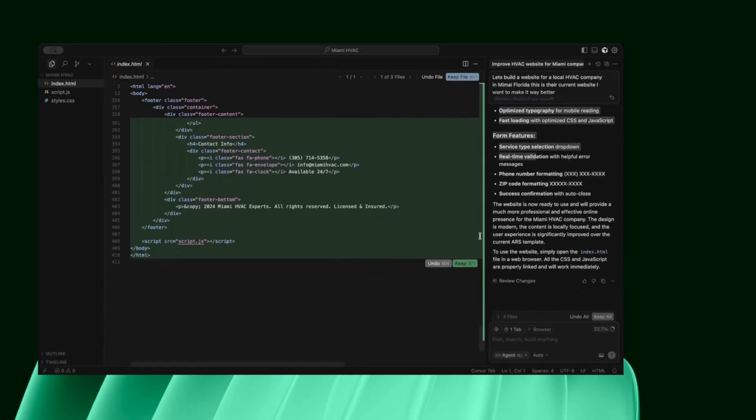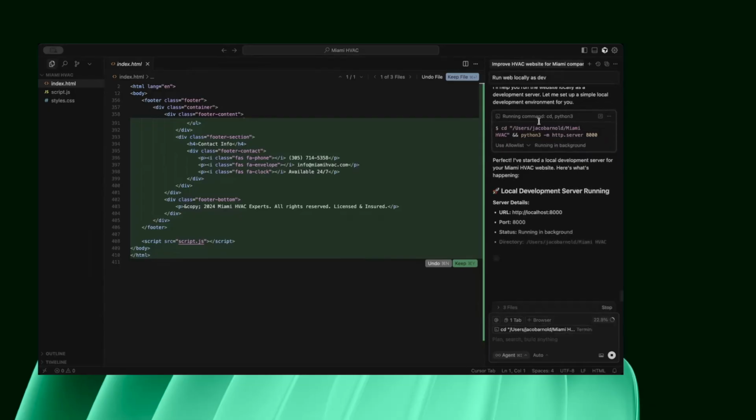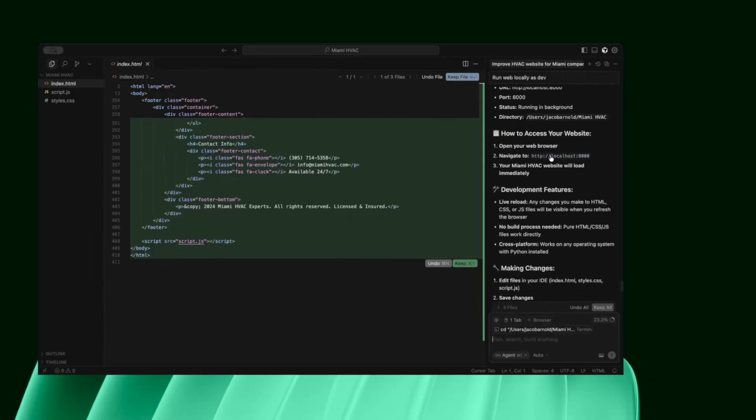So what we're going to do, off of one prompt, is run web locally. This is a little prompt that you can use to get it to use your server. Right now, it's not an active website, the one we're building. It's just an index file on my computer. You could say this prompt, run locally as dev. It'll open locally.